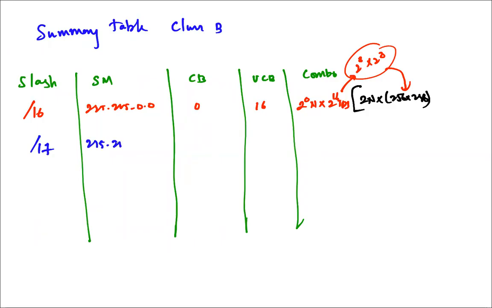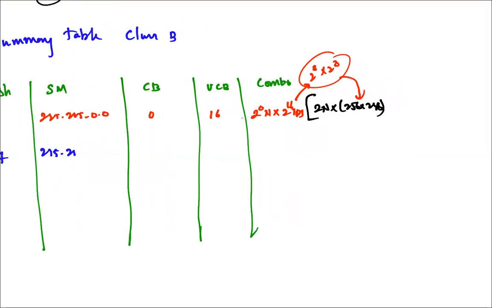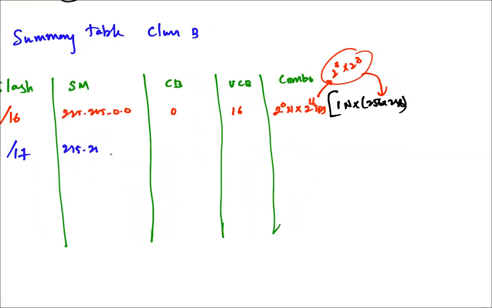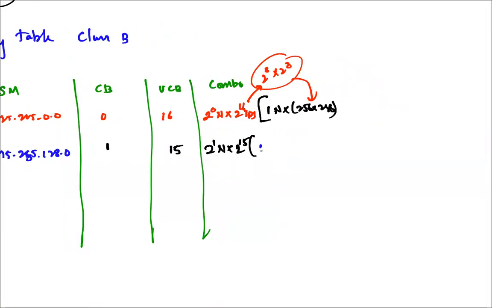Further, /17 if you take, 255. Yeah, sorry, correct. Thanks, I saw you messaging me. That's not 2 networks actually, it's 1 network, right? Very good. I'm happy that you guys are really attentive. So 255.255.128.0. Changed bits: 1 bit changed, unchanged bits: 15. Now it's going to be 2 power 1 network into 2 power 15 IPs. Now you know what you're going to get here: 1 network into 128 into 256 IPs.